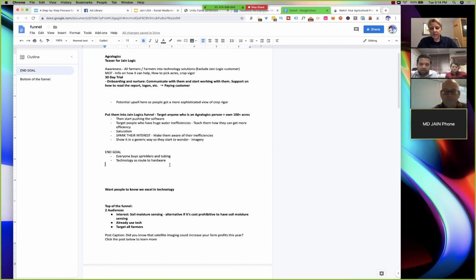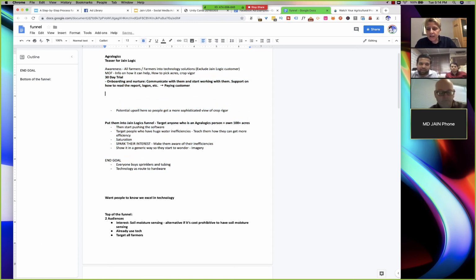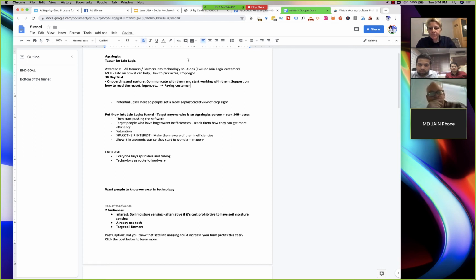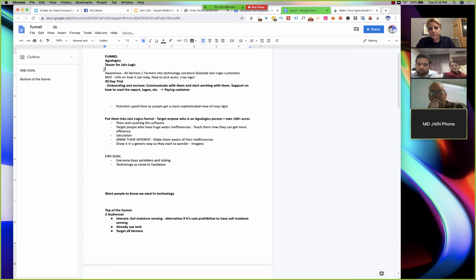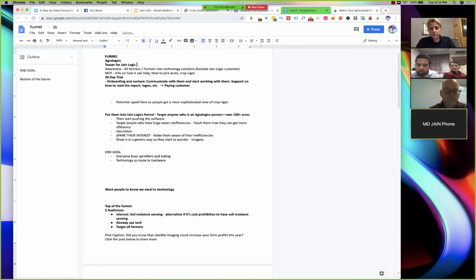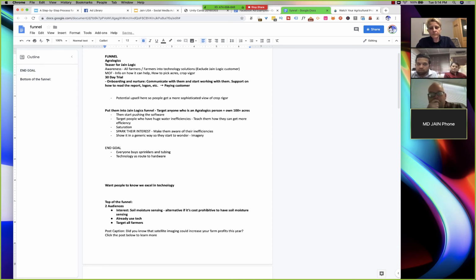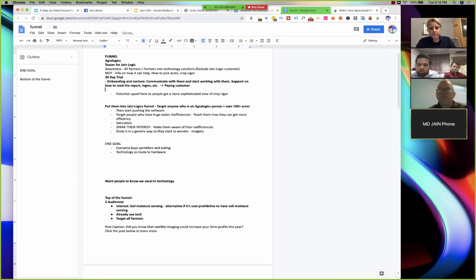So how do we feel about this? Does this make sense? Okay, cool. This is four ads. Oh, sorry, there's delay. There's four ads, Alan. How many ads do we want? I see the marketing spectrum has maybe 6 different levels to it. How many ads before we start selling them on hard goods or on a full Agrilogics subscription? Because we don't want to lead them on for too long with these ads. How many does it typically take?